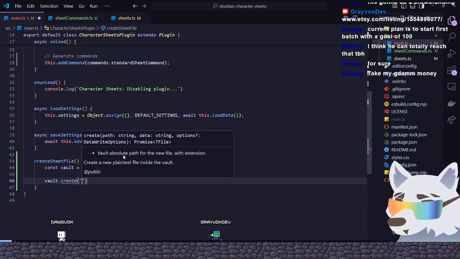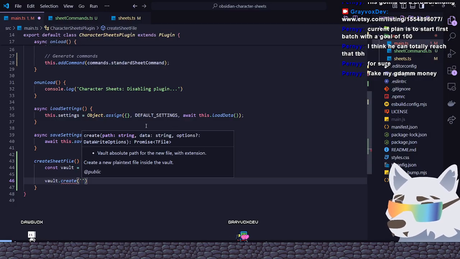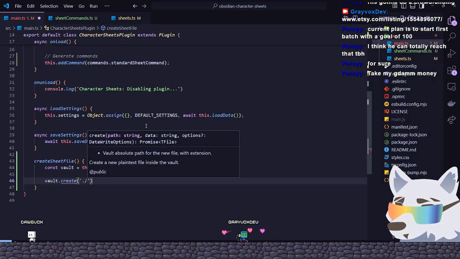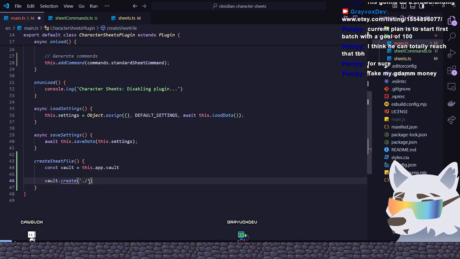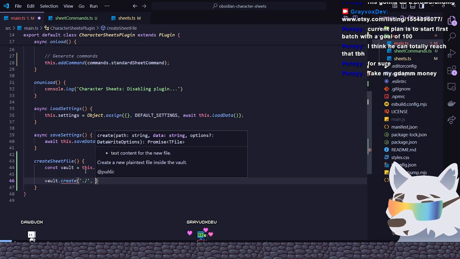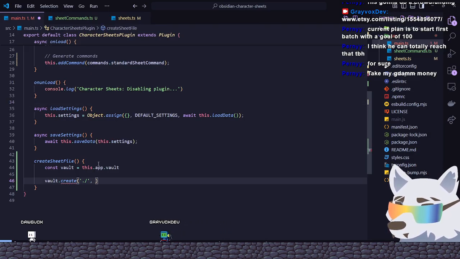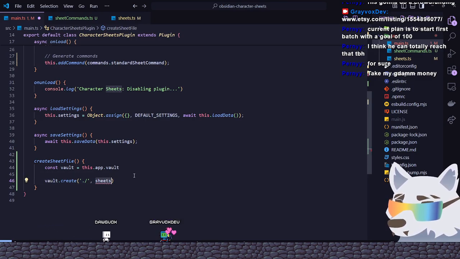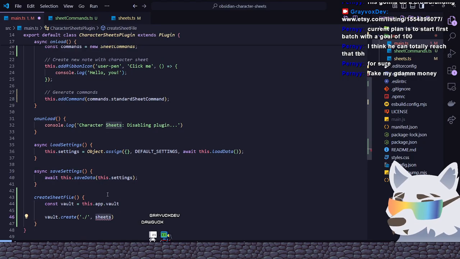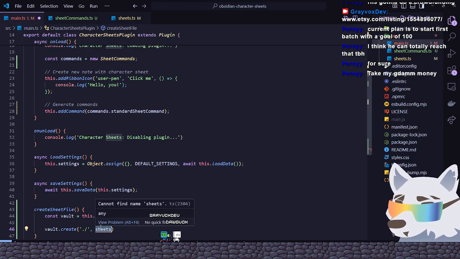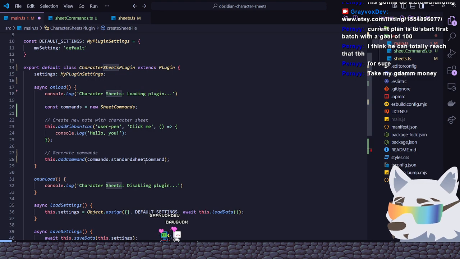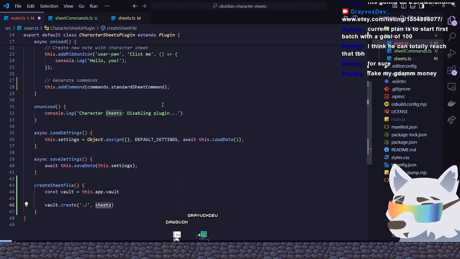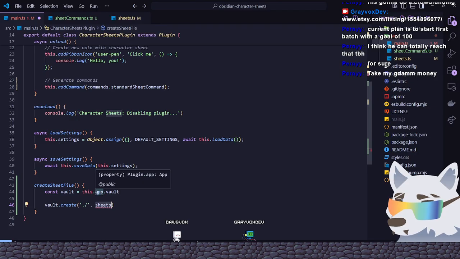Alt.create path string, so slash. Data being the string. Okay.